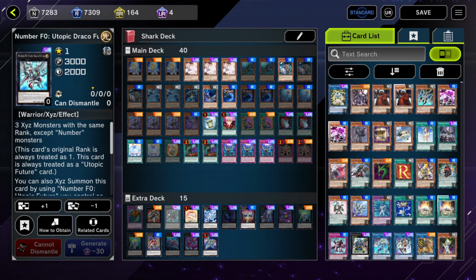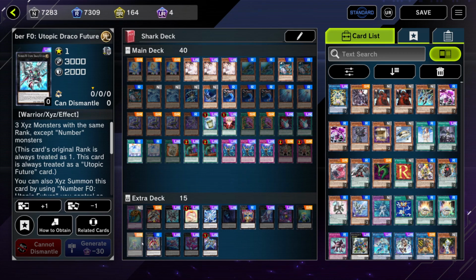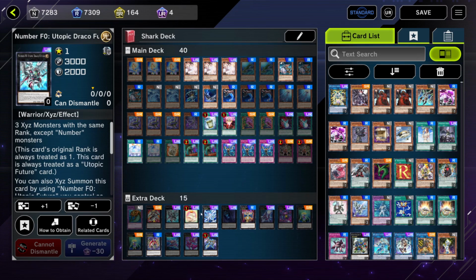And then here we have F-Zero, Utopic Future, and Utopic Draco Future. The Utopic Future is just a bridge so you could go into Draco Future. This card is just really strong, cannot be destroyed by battle or card effects. And then once per turn, when your opponent activates a monster effect, quick effect, you can detach 1 material from this card, negate the activation, and then you gain control of your opponent's monster. It's really easy to get out too if you have 2 Exceed monsters with the same rank except number monsters. You're going to be mainly exceeding rank 4s, so it's easy to get out, and it's a really strong boss monster.